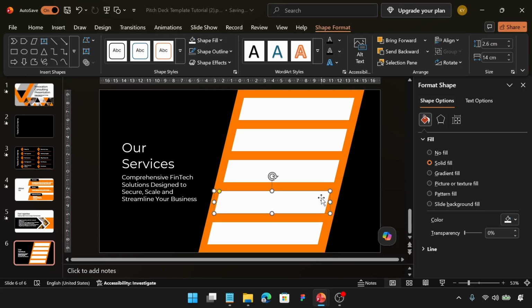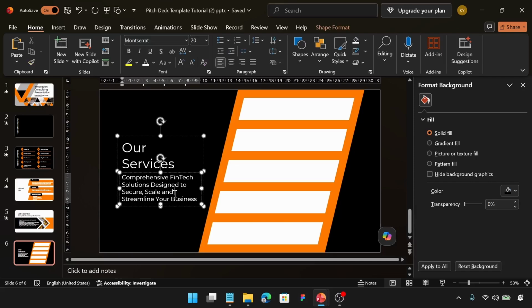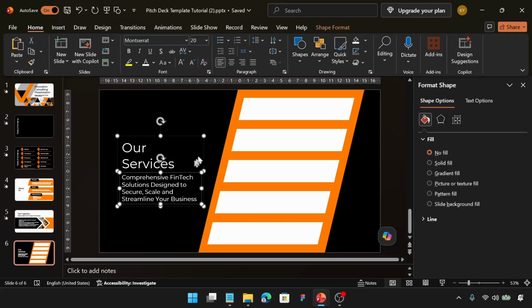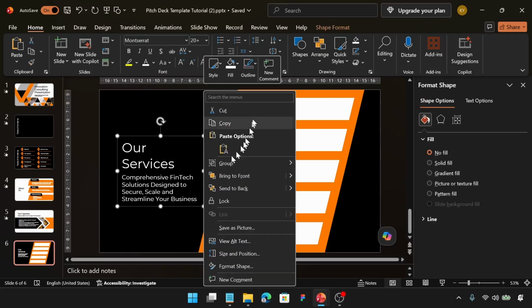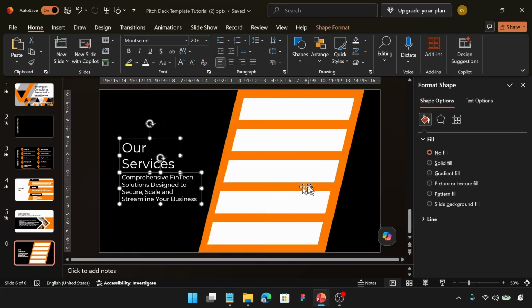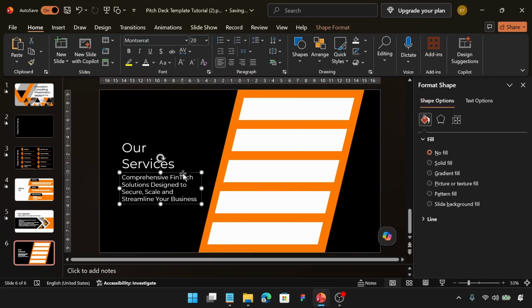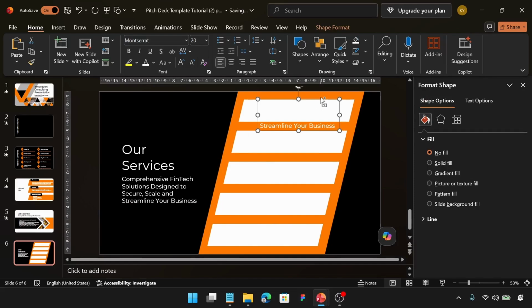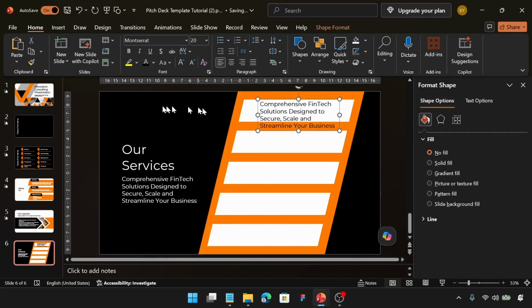I think I'll just use my arrow key for this one since it's giving me a bit of a hard time. Alright, now that we have all of this, what we're going to do now is add in our text. I'm going to grab a copy. Let me just select this and then ungroup. So I can just reuse our text box, or you could insert another one. That's fine. I'm going to select this text box and I'm going to hold Control, grab a copy and bring it here.